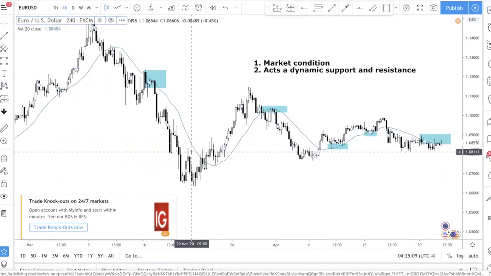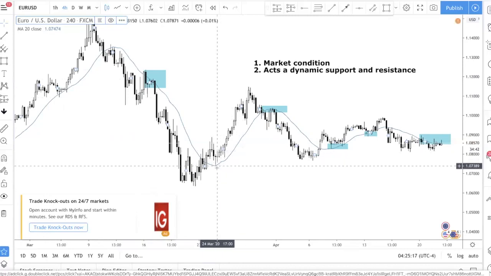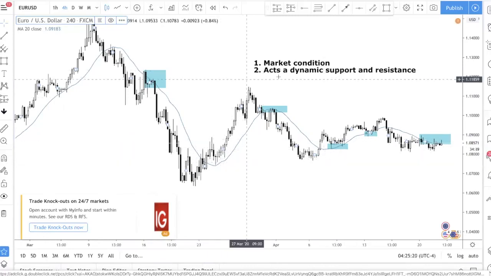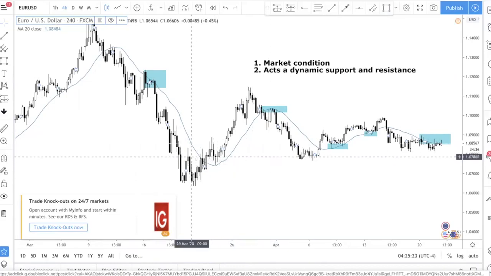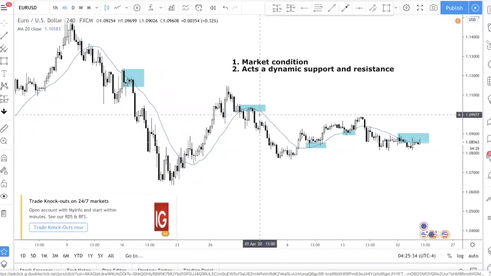You need to identify the context. So for example, if you are in an uptrend, right, then you definitely want to buy pullbacks towards the moving average. And of course, you also want to align the moving average with prior horizontal support and resistance levels. Okay, that's just one of the ways you can trade it, but never ever trade just based on just the moving average. Okay, you're going to blow your account like this. Okay, so that's the second use of a moving average. So it can act as a dynamic support and resistance level, which you can use in confluence with horizontal levels. Okay, so these are the two ways to use the moving average.